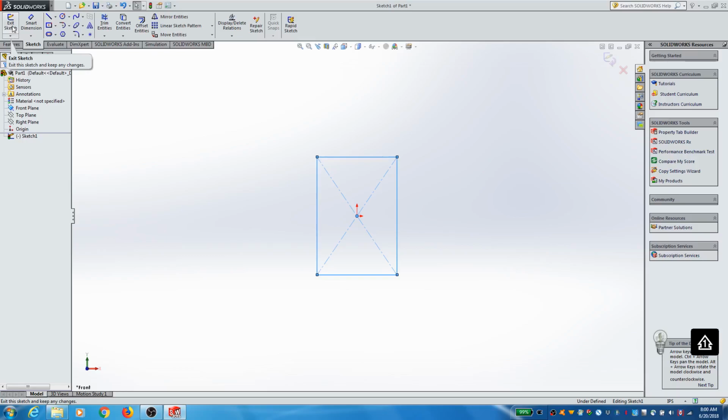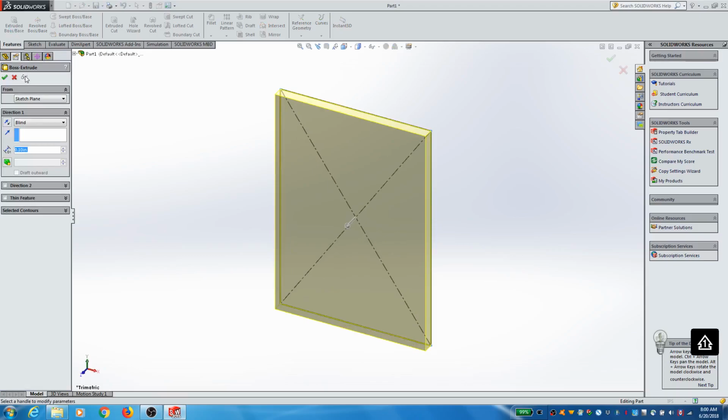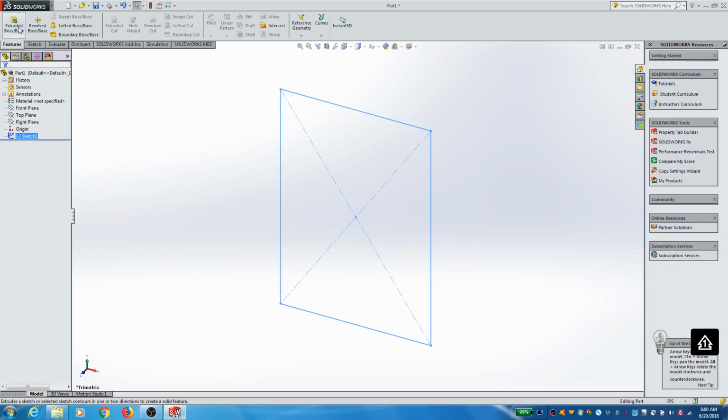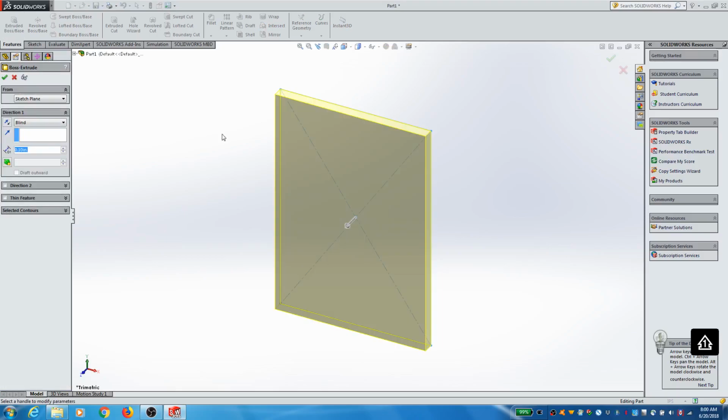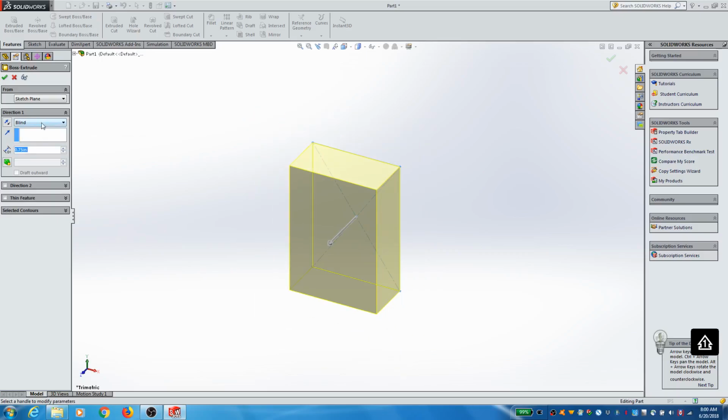All right, so I've sketched my rectangle. Now I'm going to exit the sketch, and I'm going to do that extrude operation. I want to make sure everybody saw that, sorry. I exited the sketch, and I'm going to click on Extrude, okay, and SolidWorks is smart. It says, hey, I think you want to extrude this rectangle that you just drew. Well, I'm going to extrude it out. I'm going to do 0.75 inches, which is about the size of those blocks that I gave you, right?